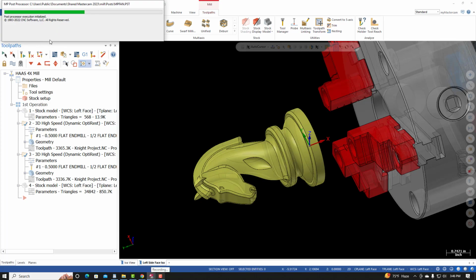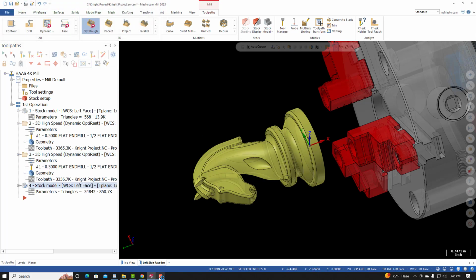It's taking a moment to process. And it doesn't let me do anything while it's posting out the NC file.